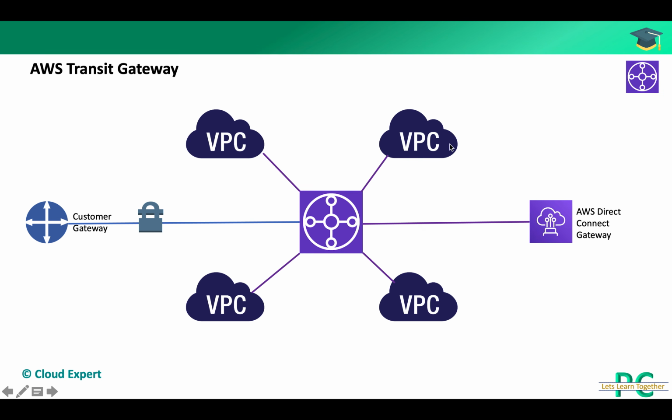So you can see with this hub and spoke network topology, your connection topology becomes much simplified and easy to control. Tomorrow, if you want to add, let's say, 10 VPCs, you simply have to connect them with the transit gateway, and then your direct connect gateway, customer gateway, every component will be able to communicate with the newly added VPCs. Even the existing VPCs will also be able to communicate with them. Again, you have to update the transit gateway route table, right? But you don't have to create a dedicated connection between each and every pair.